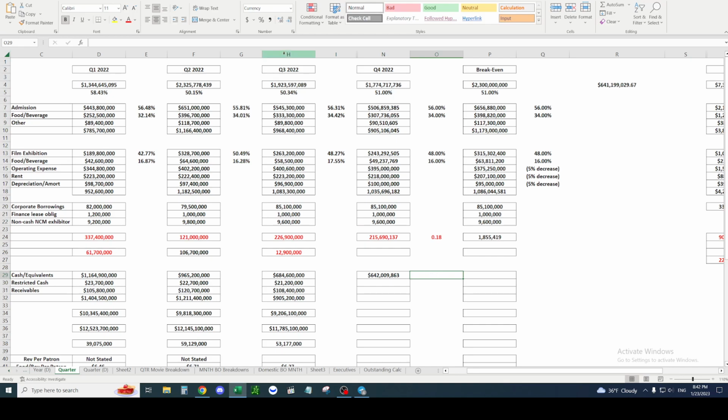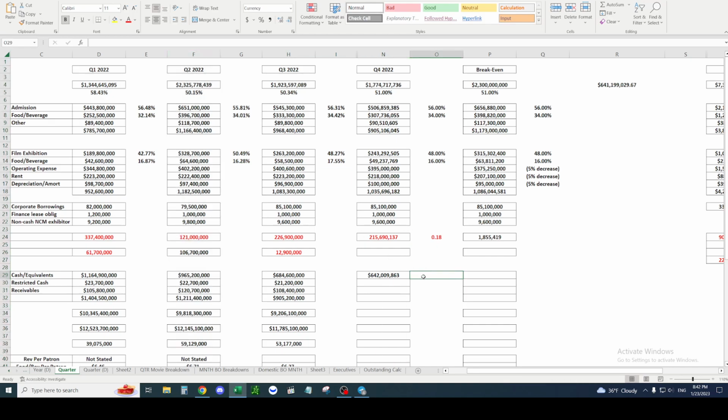But what happens when you go into Q3 2023? Remember that theaters are pretty cyclical. Your quarter 1 and your quarter 3 are pretty slow. Your quarter 2 and your quarter 4 are usually much better. It's just timing of the releases. Q2 and Q4 just tend to have the bigger blockbusters. So you might break even in Q2 2023, but you're still likely to be burning money in Q3 2023.